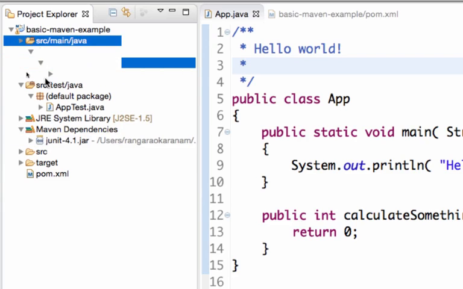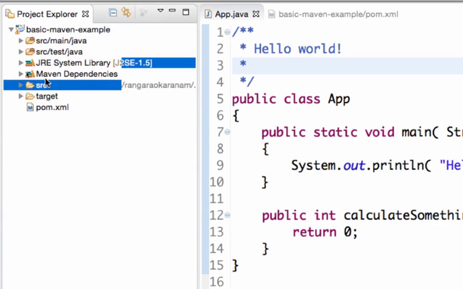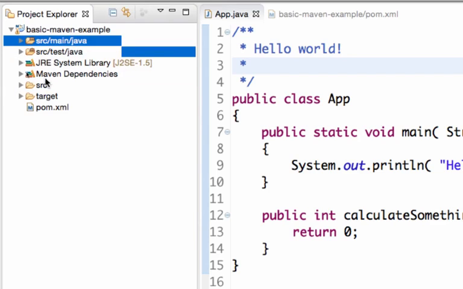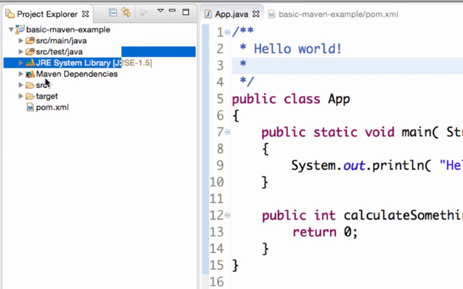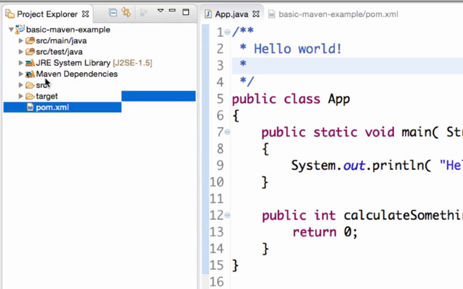In this particular project, what are the different things that are useful in writing the code and in running the application? So you'd see the source folder, test folder. What JRE is used? We are using JRE 1. Even though I'm using Java 1.8 or Java 8, we see that the application is using J2SE 1.5. We'll learn how to change that a little later. You would be able to see what are the Maven dependencies, and you'd also be able to see the target folder and the pom.xml. So this is the structure.